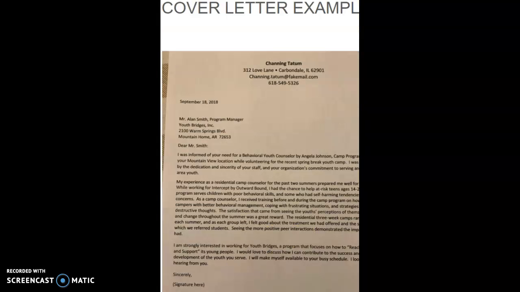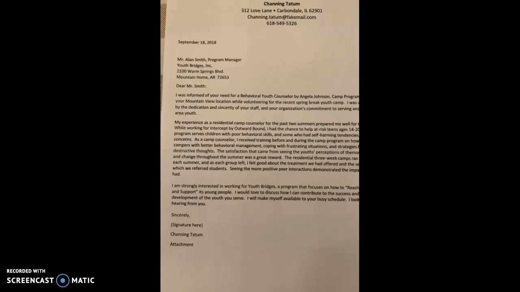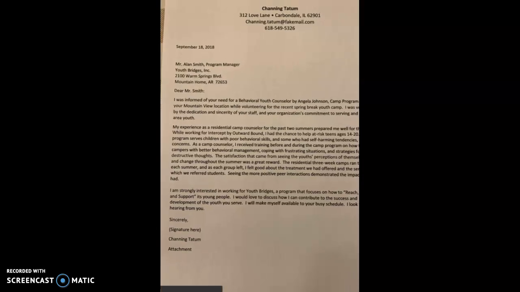And so that is the letter. Now here is the sample letter. This one's probably got more words than I expect you to have to come up with. I do want the basics. I want the header. I want the date. I want the address and stuff of who you're addressing it to. I want to see the salutation that it does not say "to whom it may concern." I want 3 paragraphs. You're going to sign it sincerely.